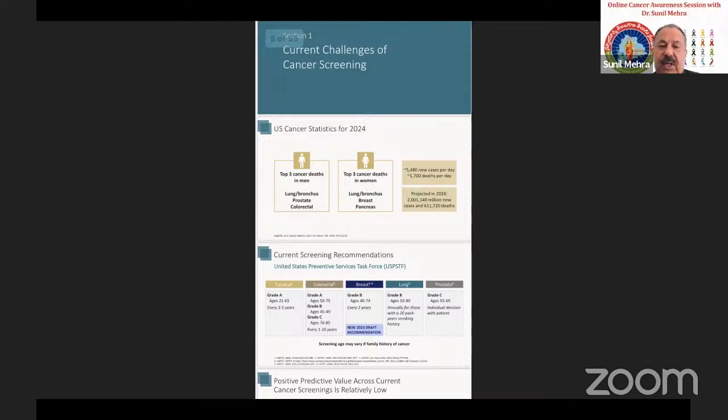So the current screening recommendations remain: grade A, in these cases, for cervical cancer, age 21 to age 65, every 2-3 years you get a pap smear and HPV test. For colorectal cancer, between the ages of 50 and 75, you should have a colonoscopy. And grades A, B, C are related to studies. For grade B, ages 40 to 49, if the patient has a family history of cancer at early ages, where parents had it, you want to do it a little early.